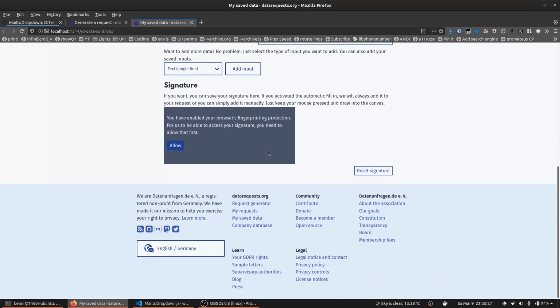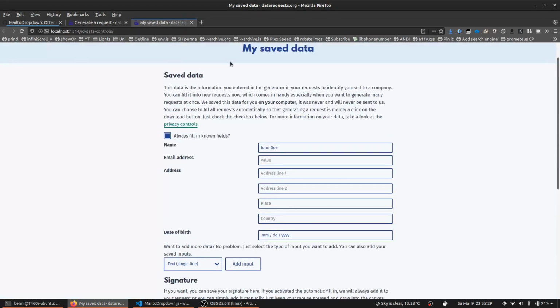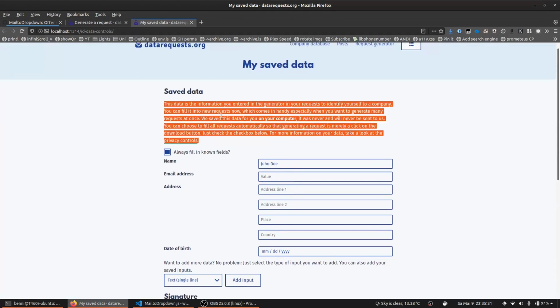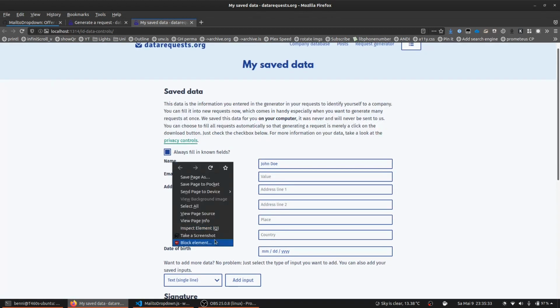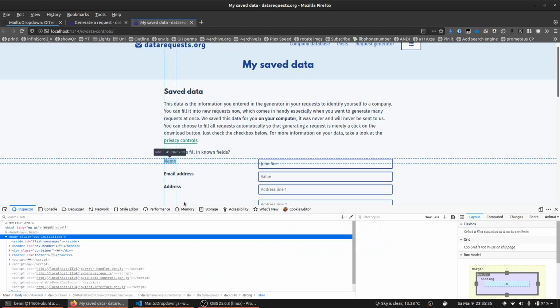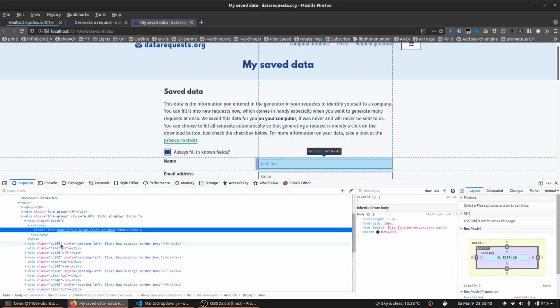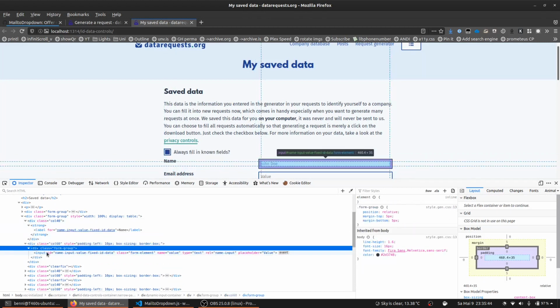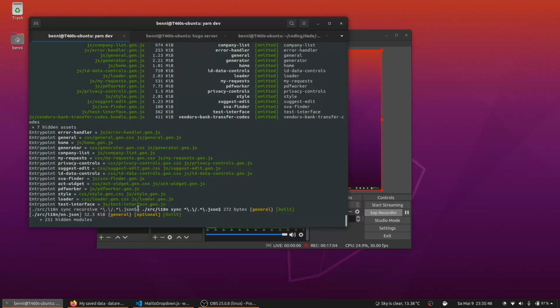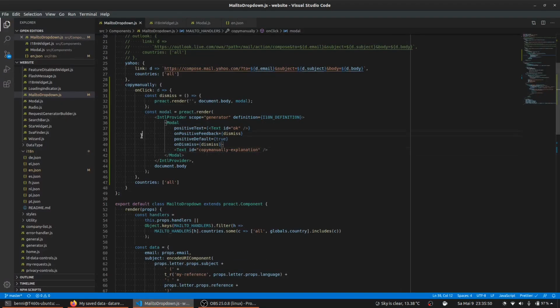So yeah, we probably don't have a good reference for that. Just going to see how these are implemented. Oh, they are form groups, that's annoying. So what's the best way to do this for us?